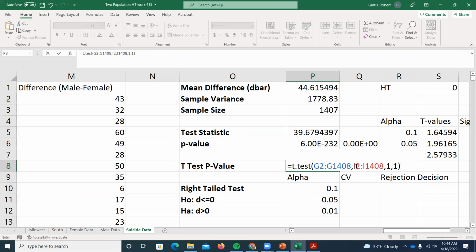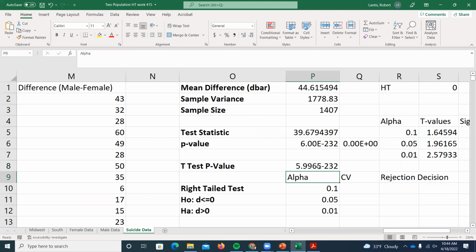Calculate the test statistic using the assumed true difference of 0. Take that test statistic, look it up on the student t-distribution, find the area that's in the tail or more extreme than that test statistic, and tell me that p-value. Now, if it was a 2-tailed test, it would take the area of the tail and multiply it by 2, but we told it it was a 1-tailed test here. So hopefully we get the exact same p-value we found before.